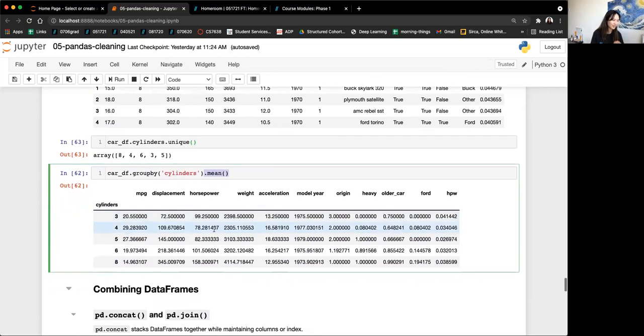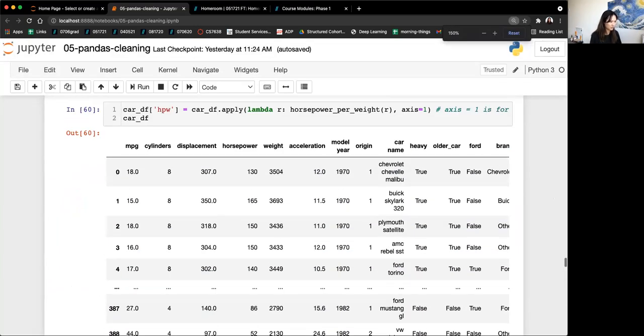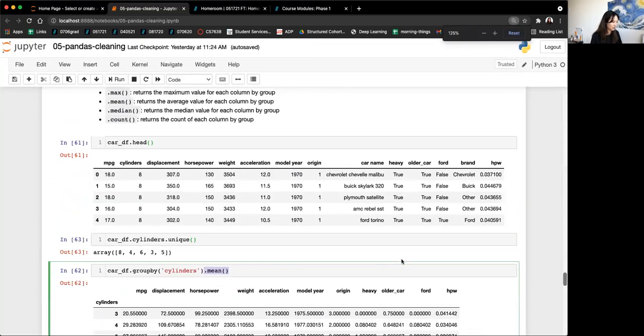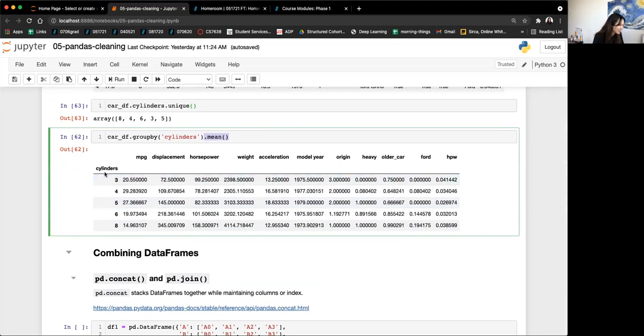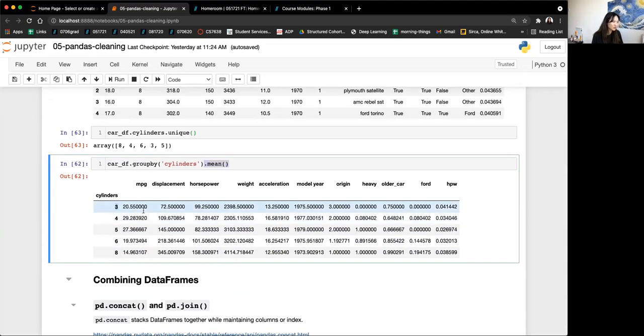So basically, for all the cars with 3 cylinders, they have an average of 20.55 miles per gallon, an average model year of 1975.5, and an average origin of 3. So that's what group by is doing.